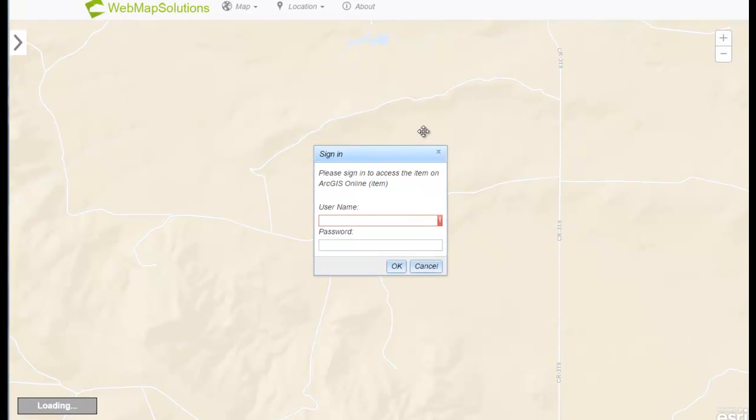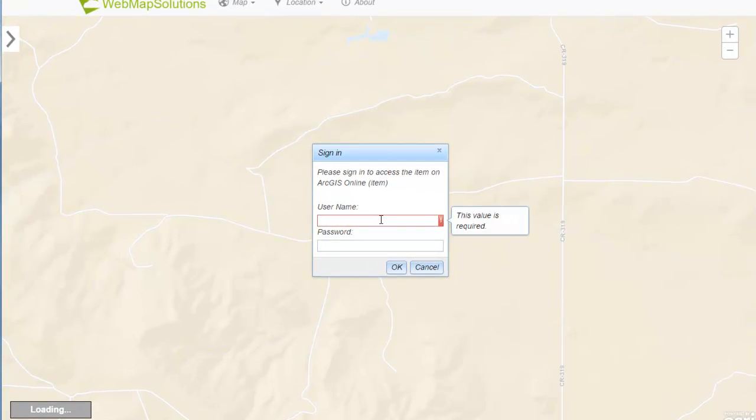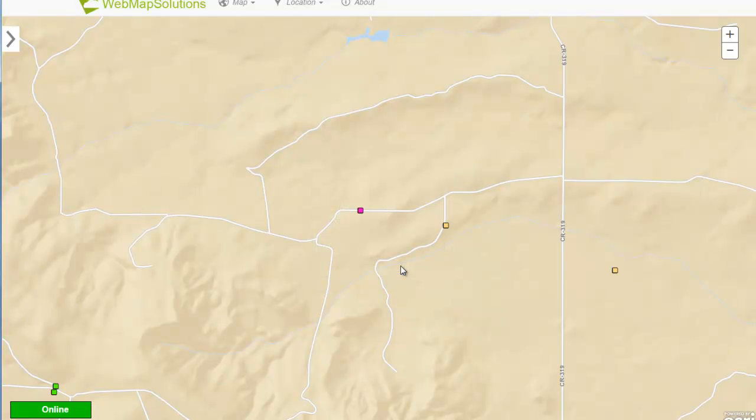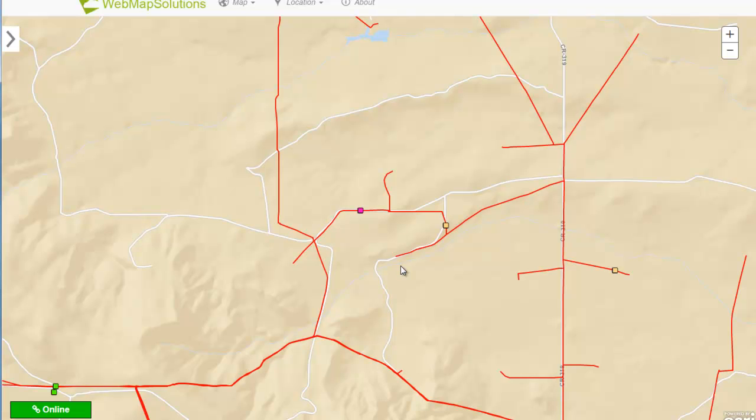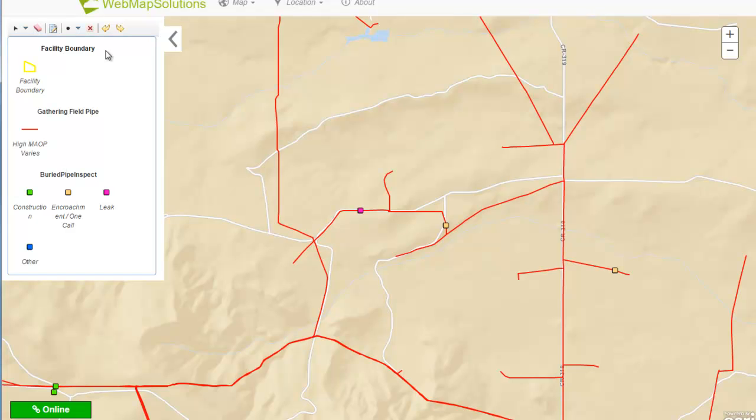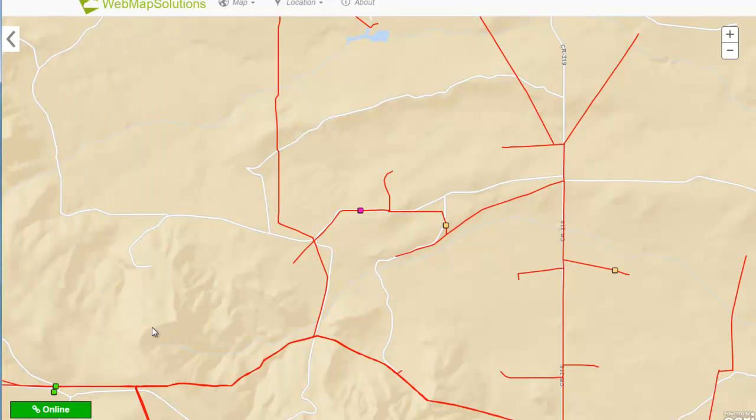So as you can see, we've got protected data in this current application, so I'm just going to log into it. This is actually data coming out of ArcGIS Online. What you'll see as we log in is that data loading. So we've got a base map layer, and we've got polygon, point and line data overlaying that. We can actually see here those data sets just to the left here. Now the indicator you've got here is indicating that we're online.